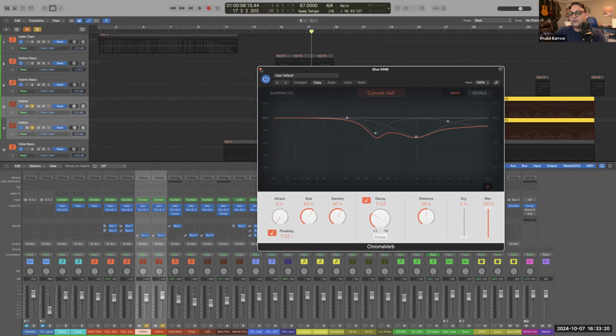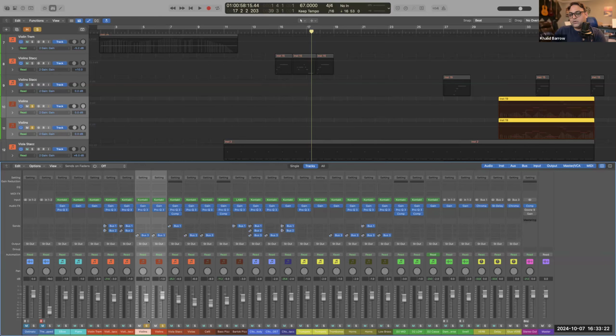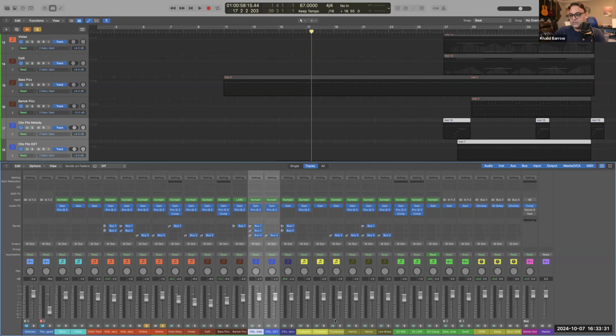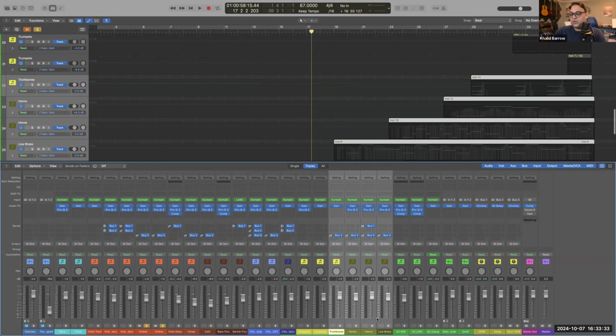Okay, fair enough. But anyway, this bus 3 is on the longer sustained legato stuff, and the point is literally just for glue. That's to create a little bit more ambience and just to glue things together. It's a very little amount. The send is very, very little. Apparently I use the same thing. I clearly had no reason to use it twice.